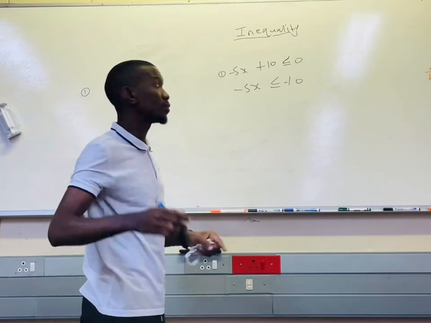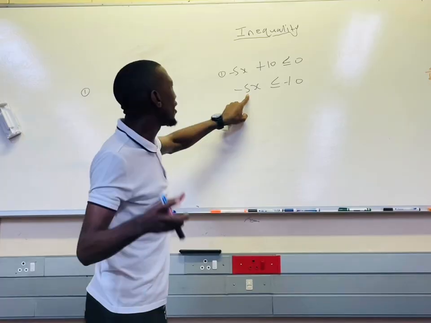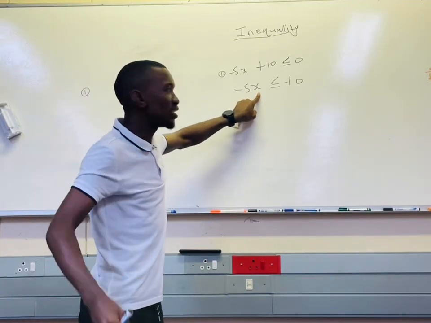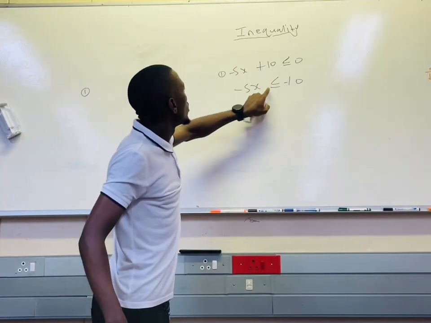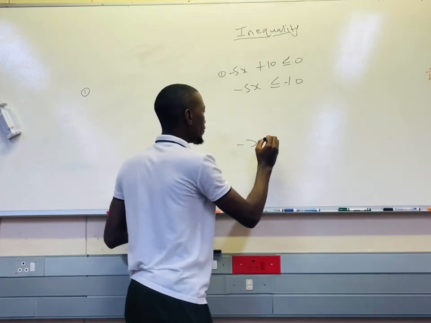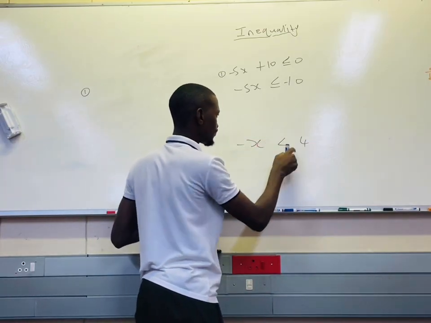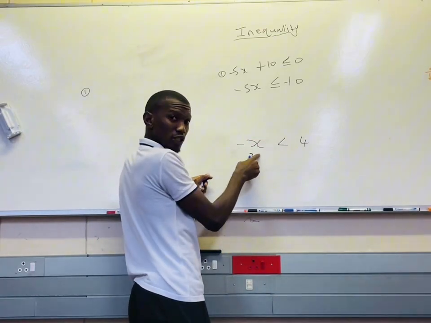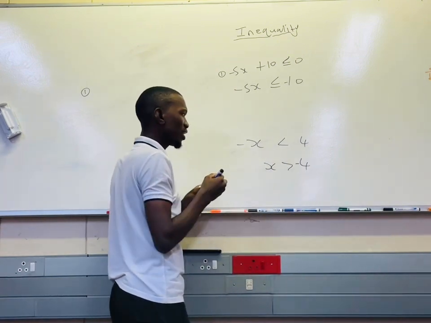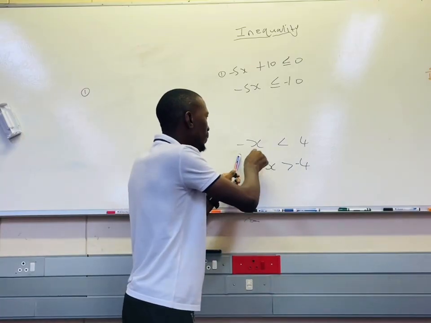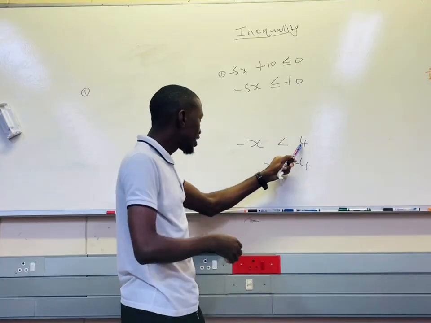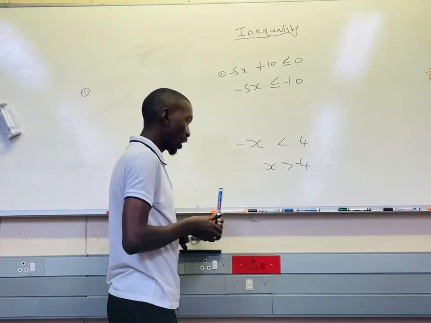Now, this is a different story because the negative 5 does not only affect the 5, but it also affects the x. And according to the rules of inequality, whenever the x is negative, it's going to affect the inequality sign. So if we had negative x less than 4, remember, you must make this guy to be positive. X is going to be bigger than minus 4. Do you see what happened? When I divide both sides by negative, the inequality changes from less than to greater than. This guy will change from positive to negative. Okay? I hope you see that.